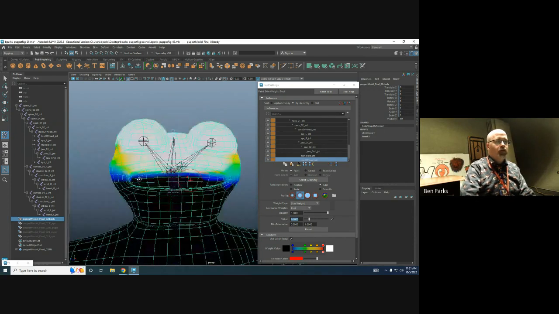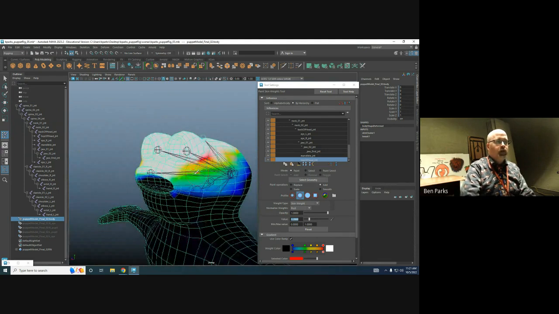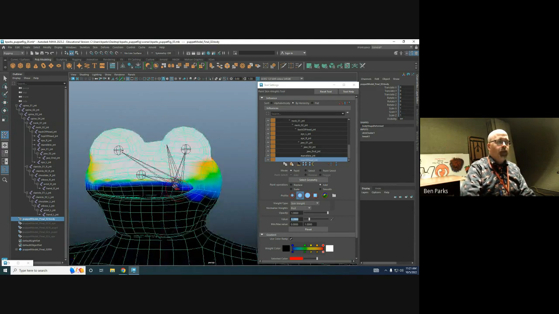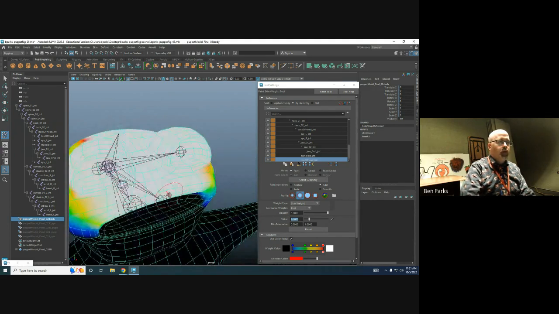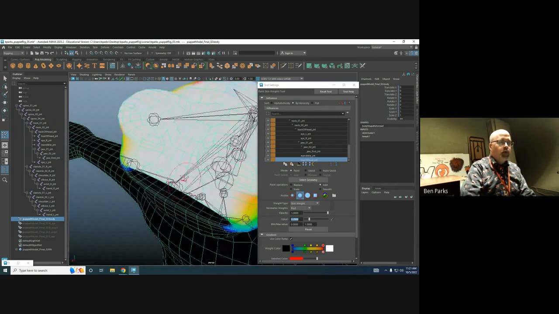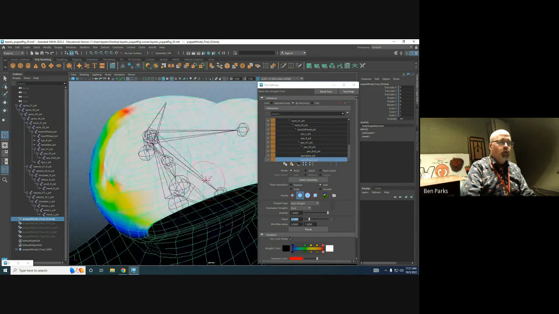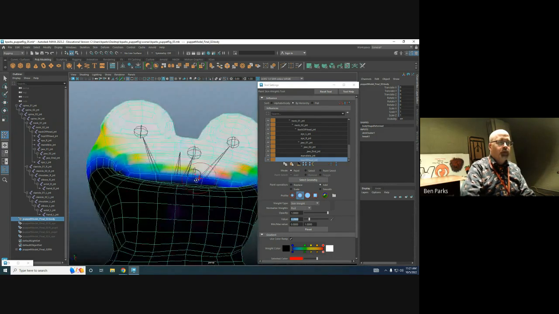So this is how you want to treat the side of your jaw. You want to smooth this down so that it blends really nicely. And even though I have white right here, I have this really weird geometry problem going on right there, but we'll come back to that.